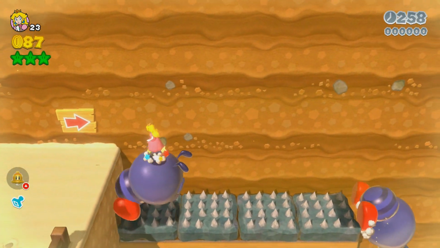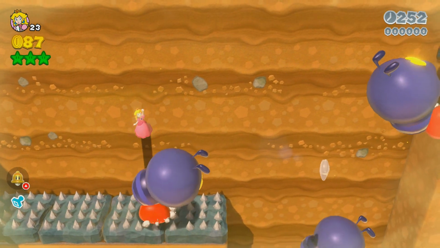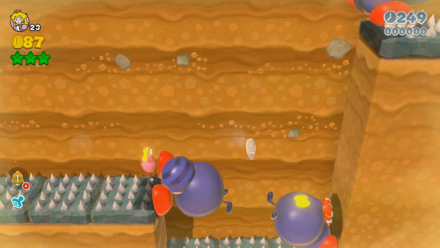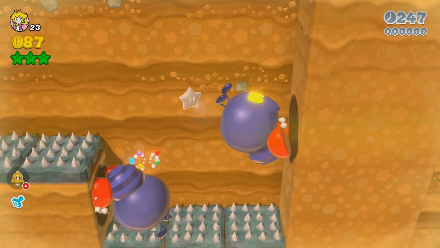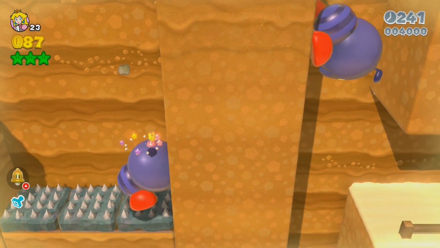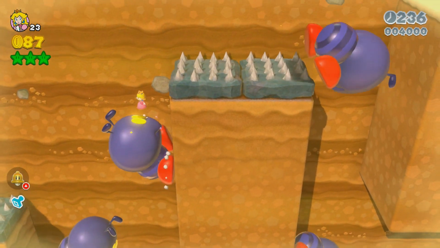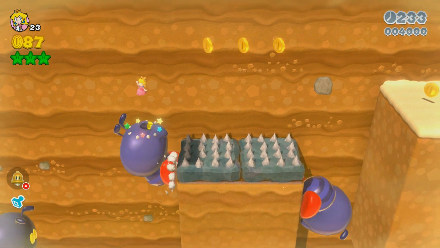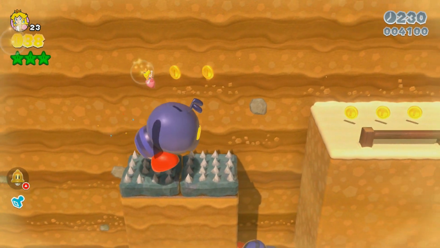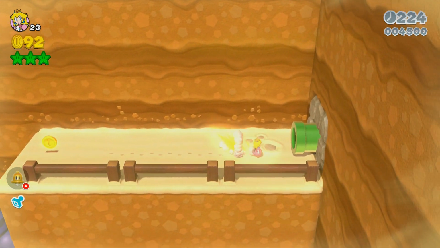Yeah, these guys are kind of a bit annoying. Obviously they're constantly bouncing, but it's also sometimes hard to tell what you can land on, because it's still an enemy, so if you land on it in the wrong spot, you'll take damage. And, okay, so, we're Peach, we can just kind of cheat the rest of this.